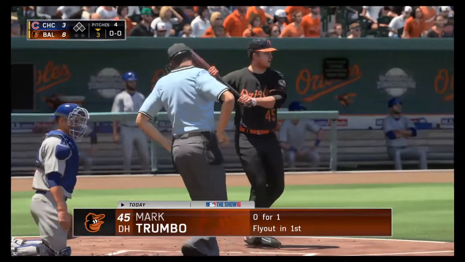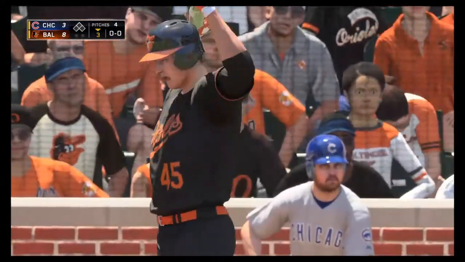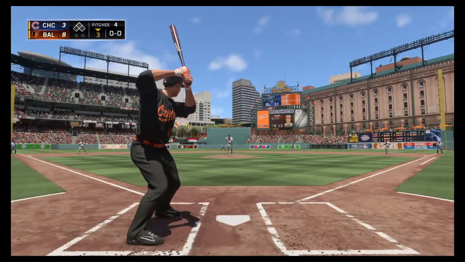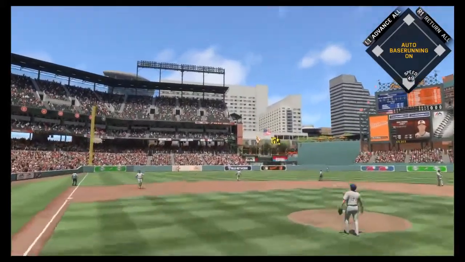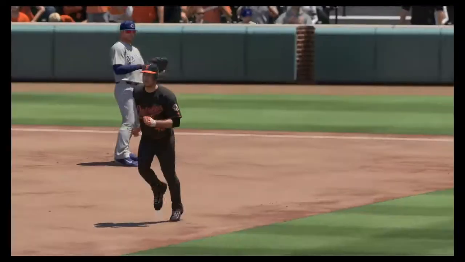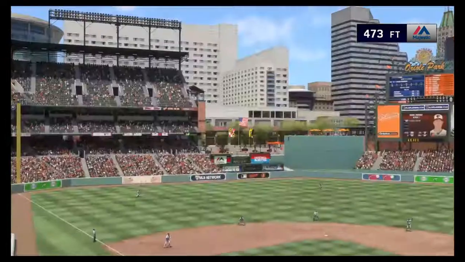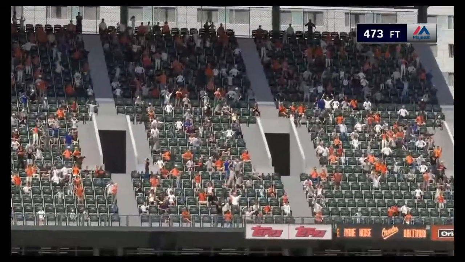Mark Trumbo digs into the box in the bottom of inning number 3. Designated hitter, Mark Trumbo. Here's a swing, and oh man, way out of here. It's a solo home run off the bat of Mark Trumbo, as it's now a 6-run ball game.